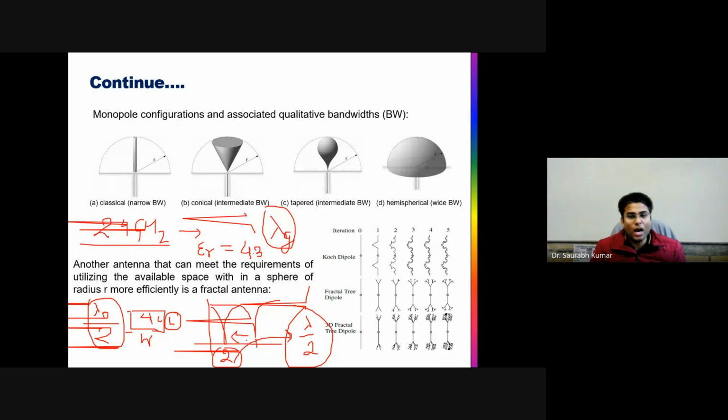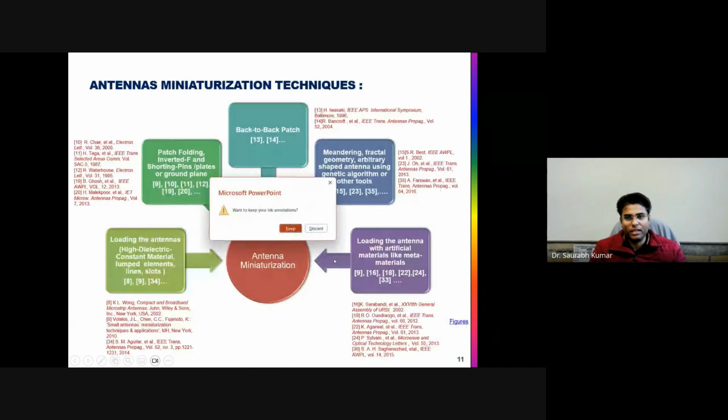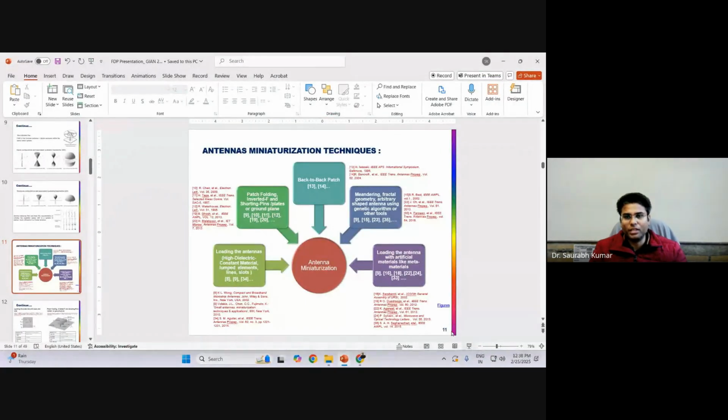So one can say, if you are able to shift your resonance to a lower frequency, then one can say this antenna is miniaturized if you have not changed the dimension. The conventional, the dominant mode resonance, let's say it is coming somewhere here, and somewhere you are able to get the resonance with the same performance parameter somewhere here. So one can say this antenna is miniaturized. Because if you design at 2 gigahertz, the conventional one, it will be of higher size or bigger size.